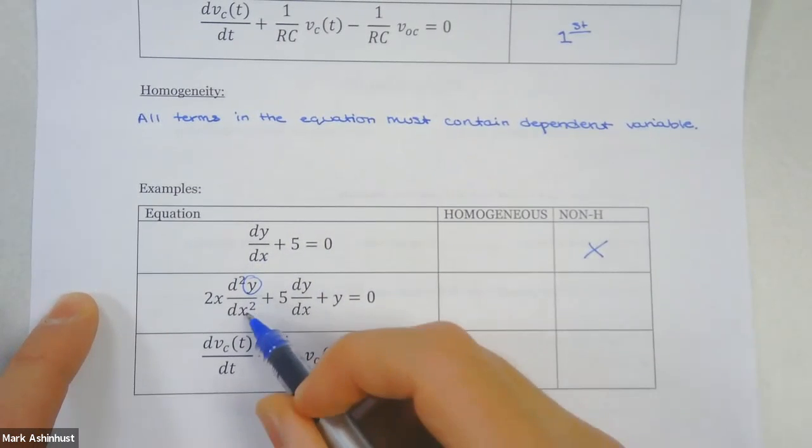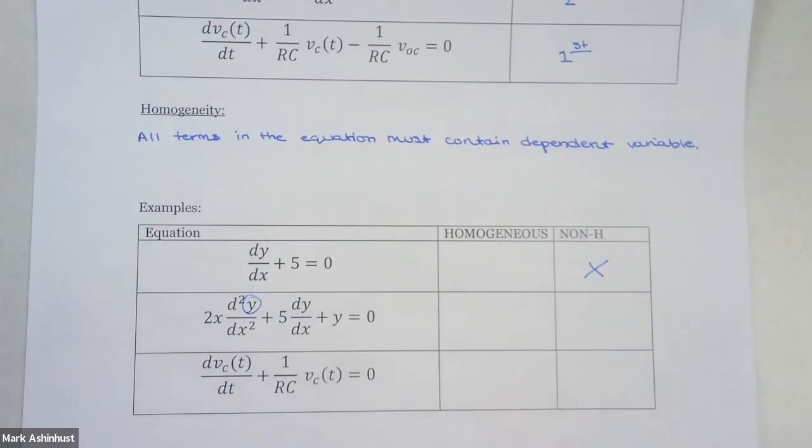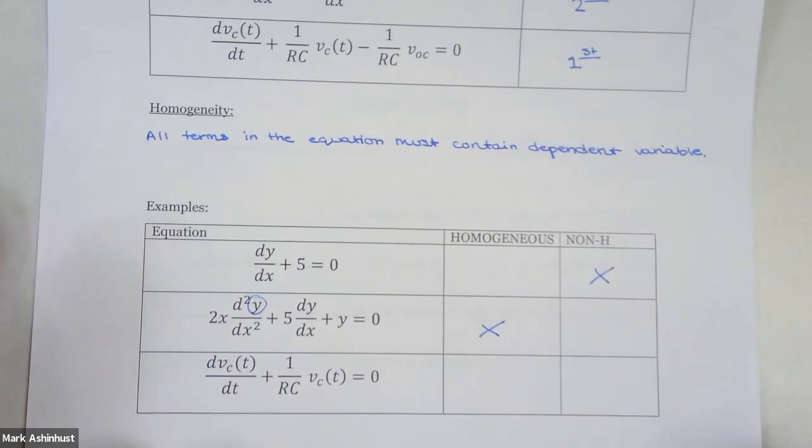So this one contains it, right? Because we have the second derivative, the y is there. One little misconception I first had when I was first doing differential equations is I saw the dependent variable as y, but I thought it had to be somewhere out here too. It doesn't. It's right there. That's good enough. So the next one also has dy over dx, with our dependent, and the last one does too. So all three terms in the equation have the dependent variable y in it. Therefore, this one is homogeneous.